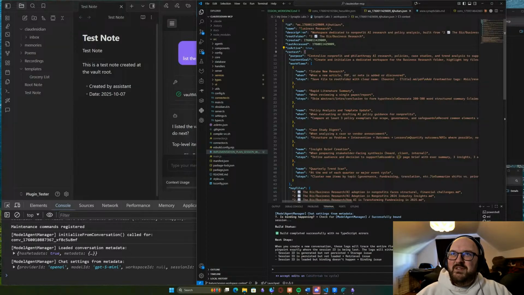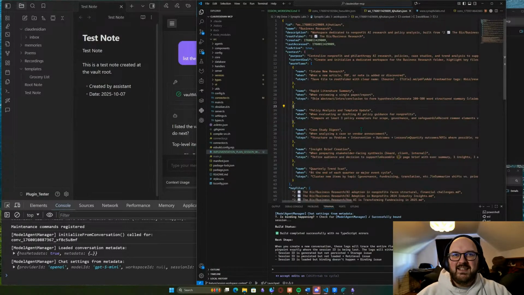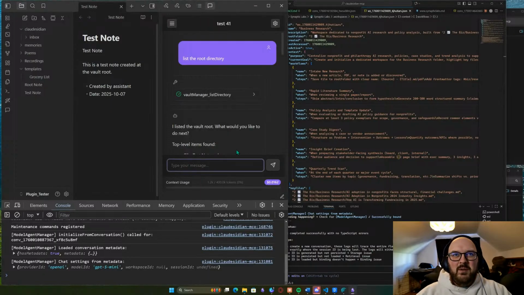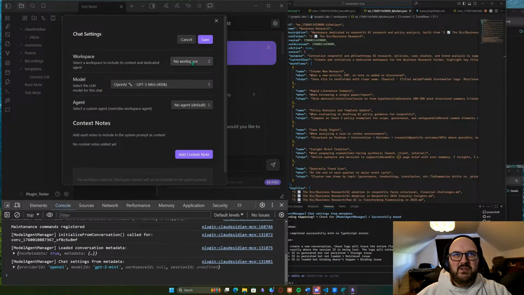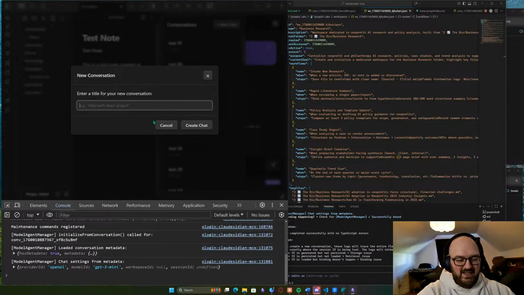So yeah, it's really tough to keep all the data organized. We have these workspaces that are designated to a specific folder, so you can keep things better organized, and it has the context that it needs. The problem I'm having right now is, I want to be able to manually set up the workspace so it has all that information, so I don't have to tell it to load up the workspace itself.